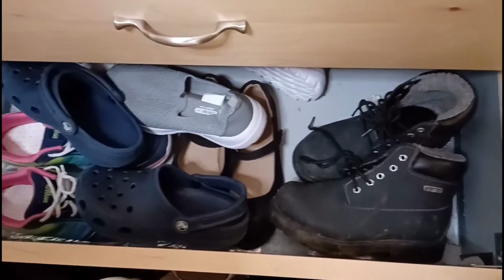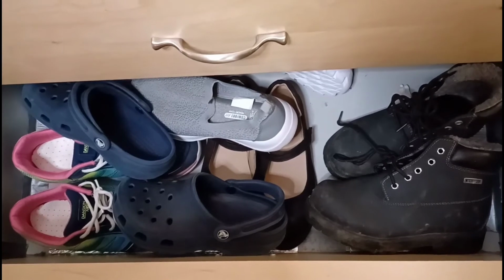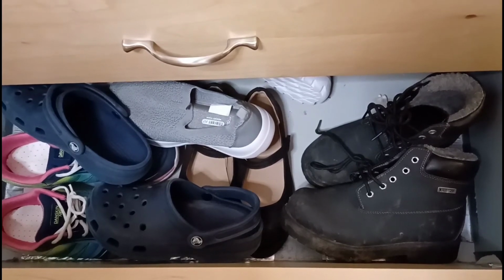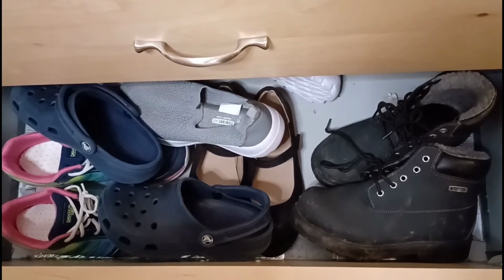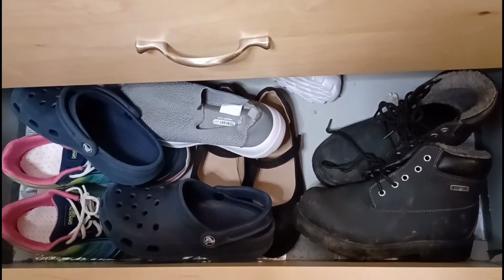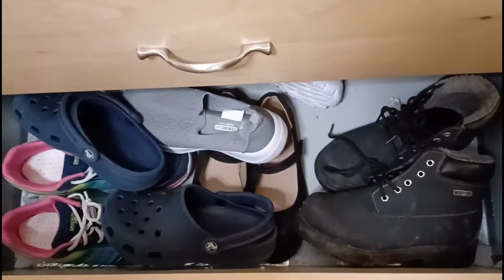We have another drawer, and I believe these are mostly shoes that will fit her in the future, but we just are keeping them in here so that when she grows out of a size of shoes, we can look in here and know that these are the next shoes that we have available for her. It also kind of gives me an idea of what sizes I need to be looking for when I go garage selling. So if I don't see a pair of tennis shoes in a certain size that I know she will be in the next couple years, I can look for a good pair of shoes in that size.